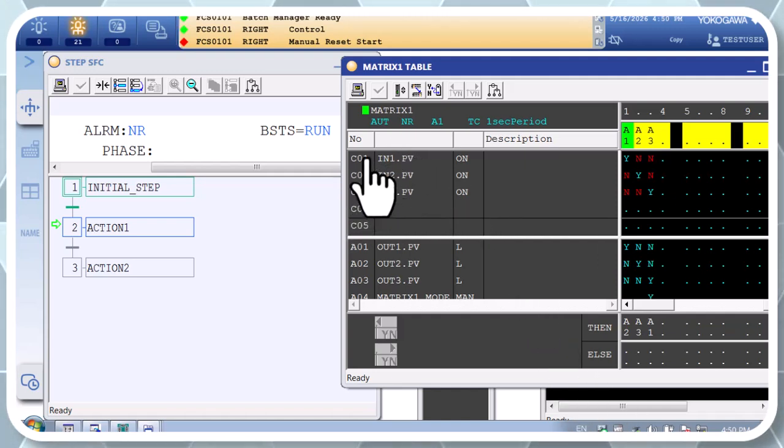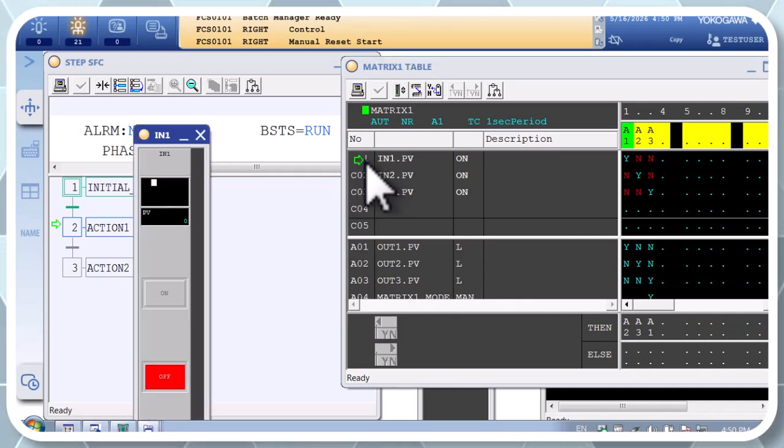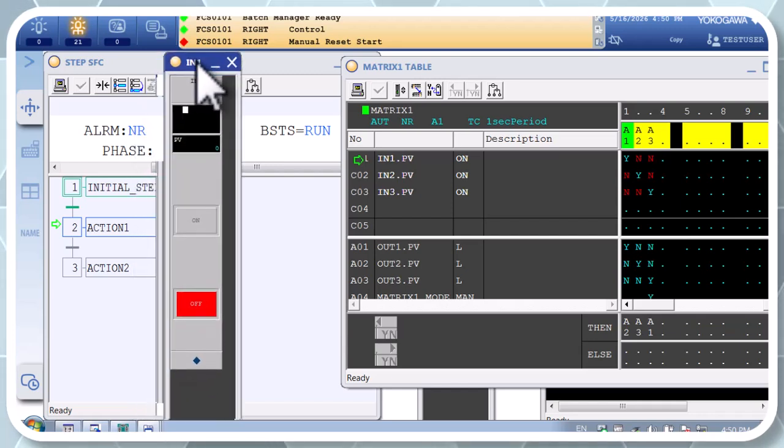And now, my friends, if we make double click at C01, our in1 faceplate will appear according to our logic. And let's double click here. Nothing happened. Yes, it's open now.